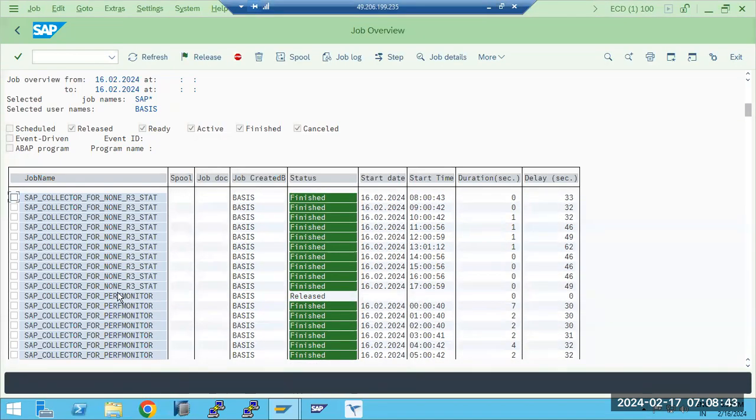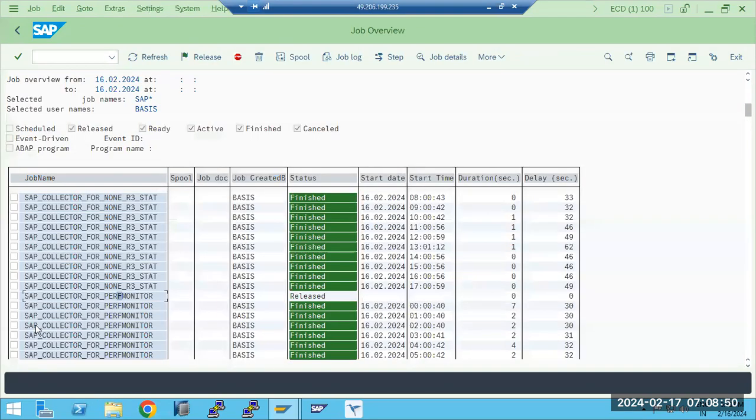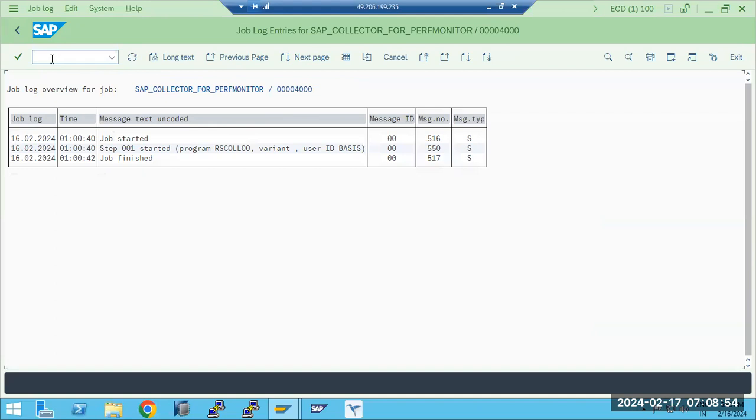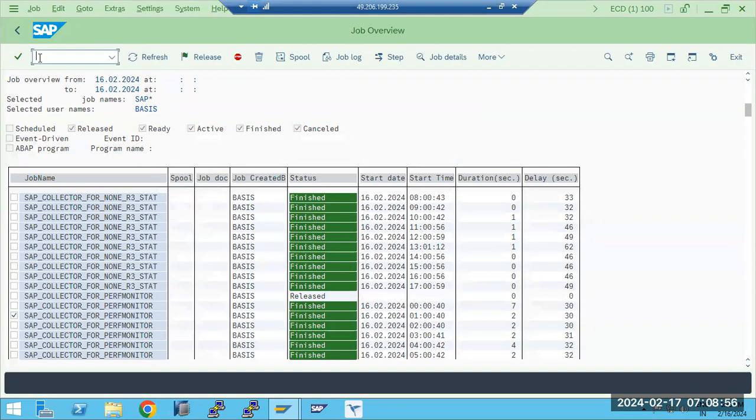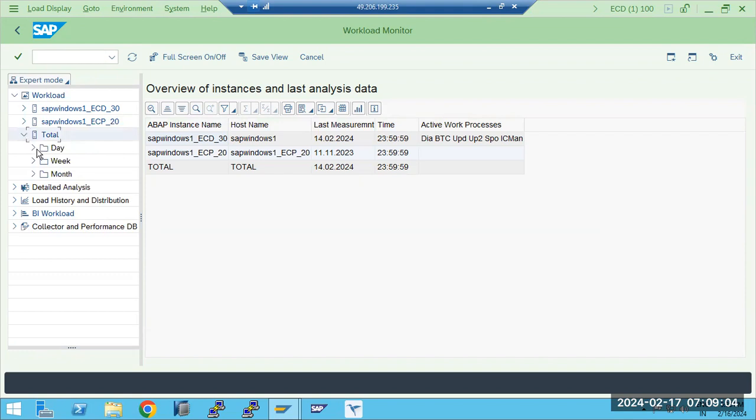This collector performance job is very important. It collects the values of your system. In ST03N workload history you are seeing the data and values, and your SAP displays them because of that job.